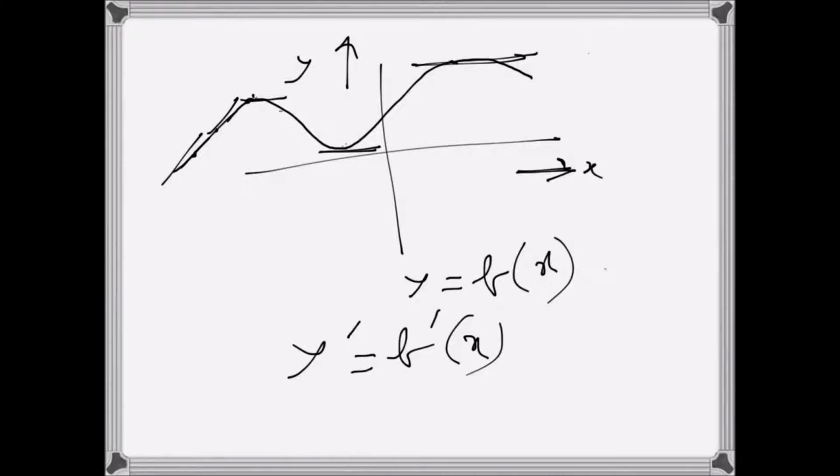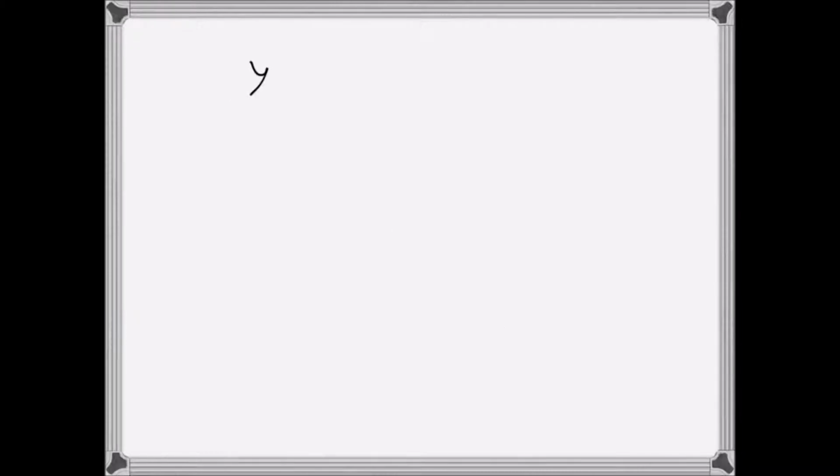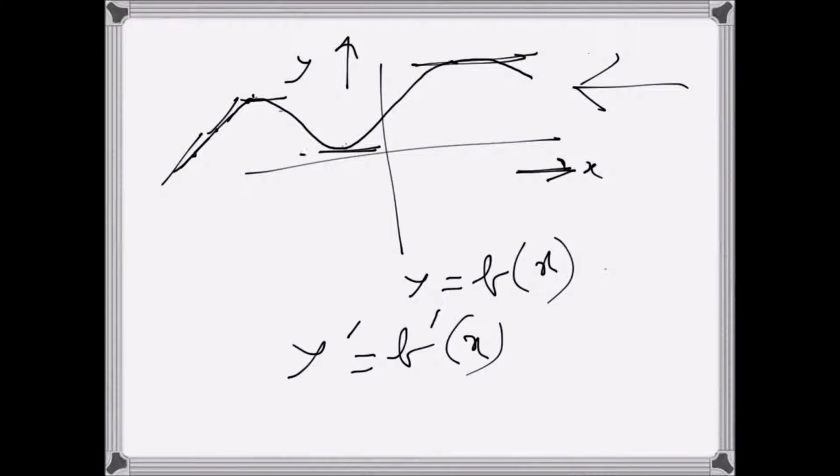So that is called a stationary point, and then we have to know whether that stationary point is a maxima or minima. Let's say we don't have the graph, we just have a function, say y = x squared. To find the maxima and minima, first the gradient is calculated. In this case it will be 2x, the gradient of the tangent, and at the stationary point y prime will be 0, because the gradient of the tangent is 0 at stationary points.